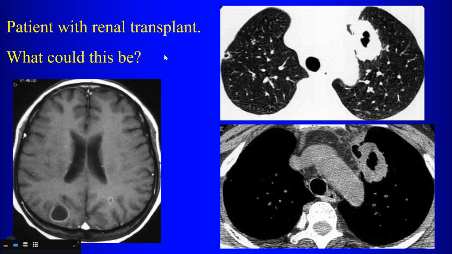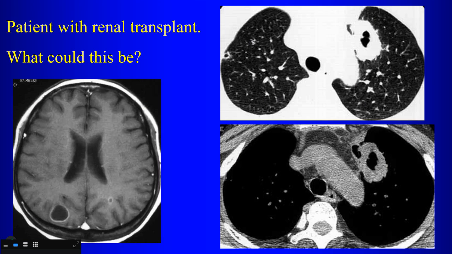This is a patient who's had a renal transplant. So we have a cavitary lesion in the lung, ring enhancing lesion there in the brain. Now, is there one or more than one lesion in the lung? Yeah, there's more than one. If this is the only information that you had, your first choice here would be what? Maybe septic embolism. That's too thick to be septic embolism, right? Like TB. Lung cancer, right? So lung cancer with metastases would probably be your first choice, okay?